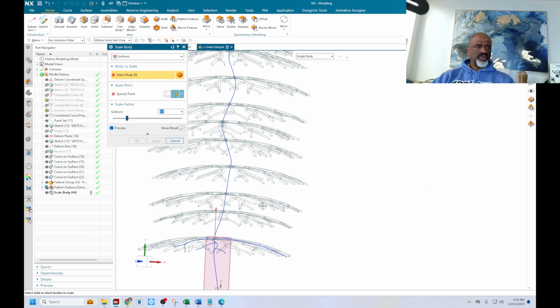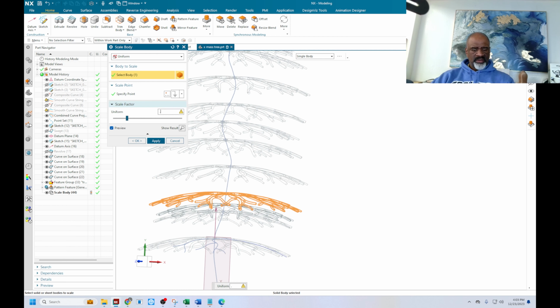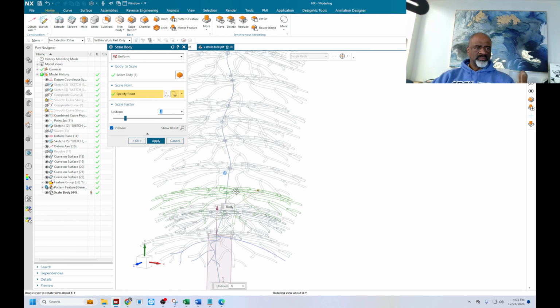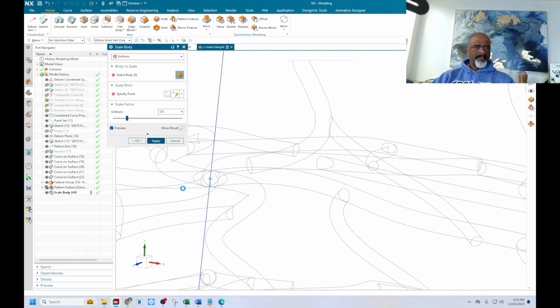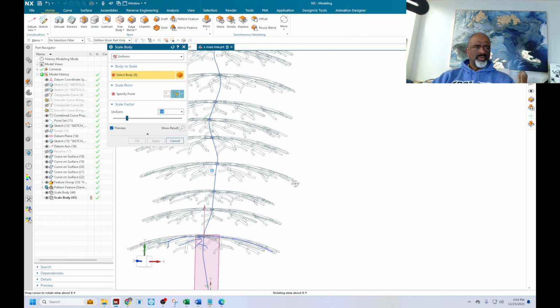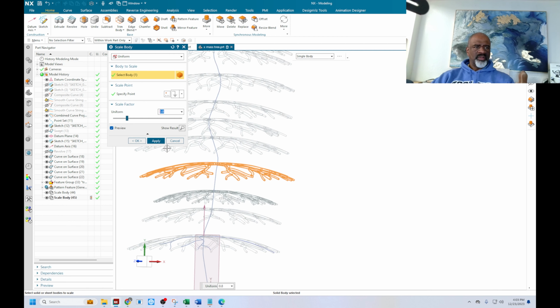We grab the next one. And this one goes to 0.8. But it's got to be scaled around the correct point. A point in there somewhere. There it goes. Apply. Next one, 0.7.